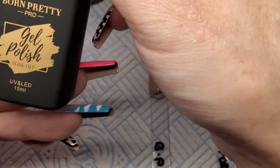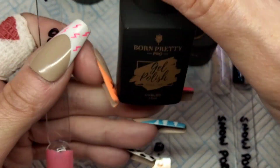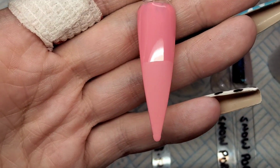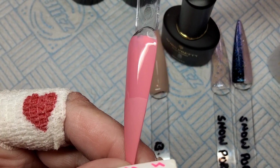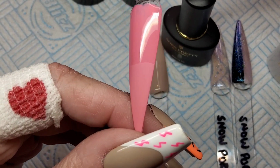And then we've got this one, which is number 29 from the Trubuty series. Beautiful pink. I love that matte top coat. One of my new favourite matte top coats that. I have got a couple on the go at the minute that I absolutely love. And this is one of them. Beautiful.